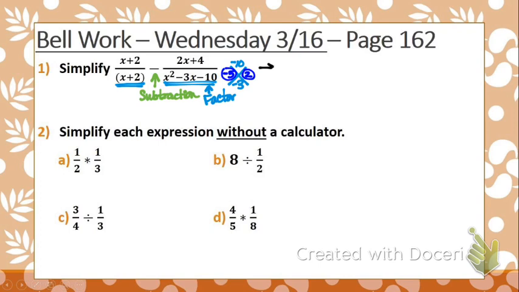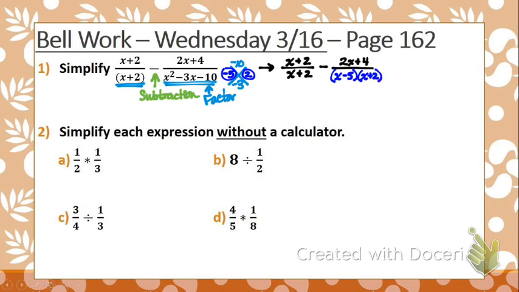All right, so I'm going to bring my work over here because I don't have a lot of room to work down. So that first fraction was x plus 2 over x plus 2, and then minus 2x plus 4 over, and then we factor this. What's it going to look like down on the bottom here? X minus 5 and x plus 2. Nice work.